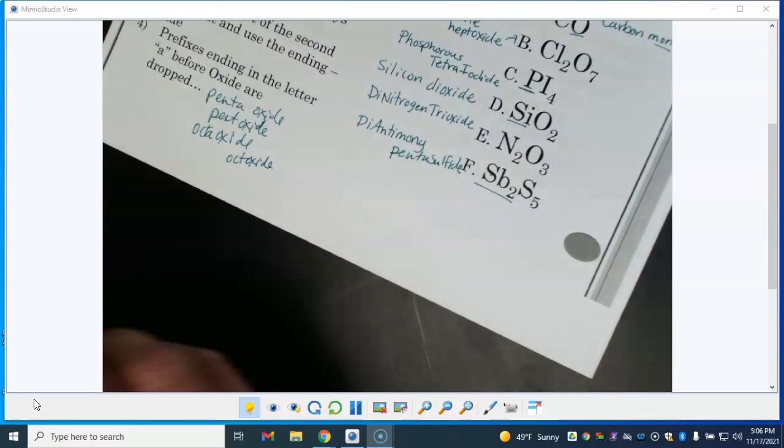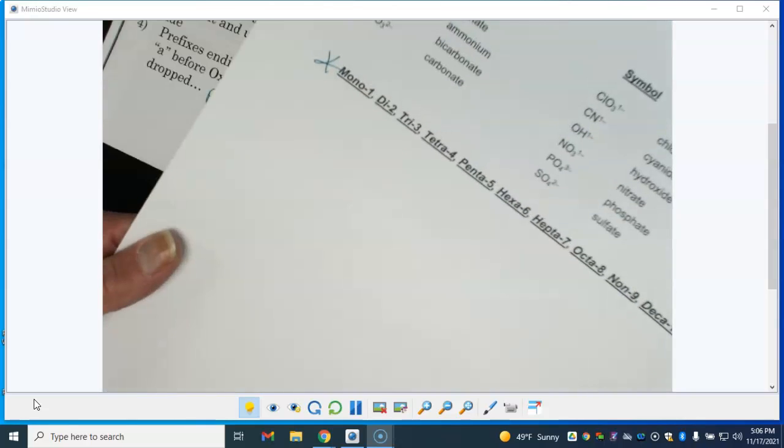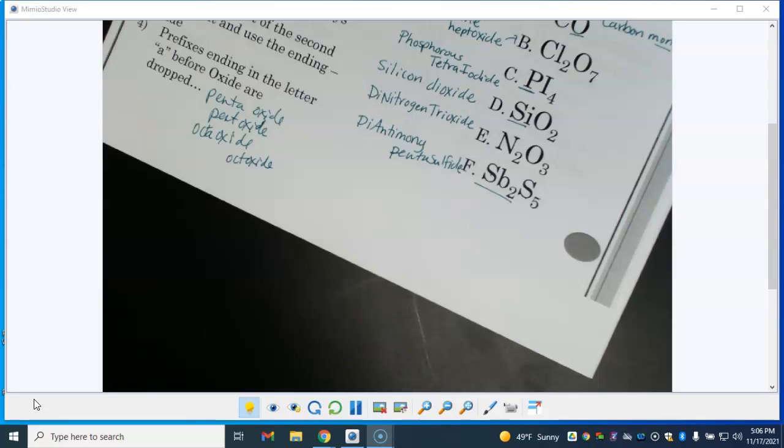Super duper easy. We don't even have to deal with oxidation numbers. The only thing we have to deal with is these prefixes. Okay? So you guys are going to have one assignment over this. I do have, like I said, a PowerPoint of this on Google Classroom, and I think there's even a video or two if you want to watch that, if for some reason this does not make sense. But I think it's super easy, and you guys are super smart, so I think you guys will be great.